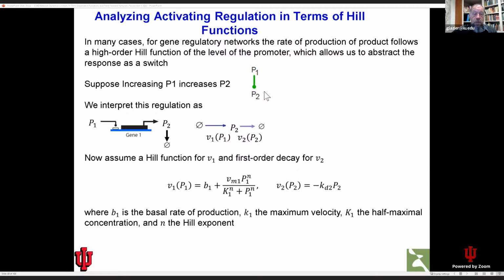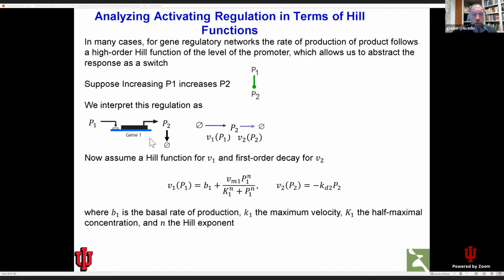For signaling networks, typically you assume that if there's no P1, you don't get any P2. For gene regulatory networks, there's always a small basal rate of production of the product. So this B1 is there. Even if there's no input signal, you get some of the stuff out. And then we use a sigmoidal function.